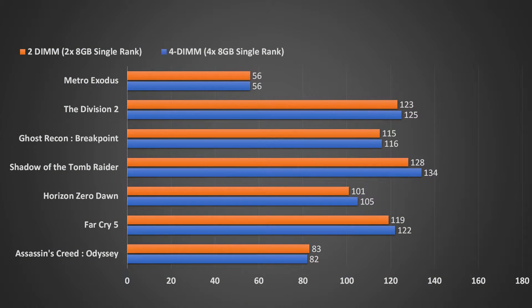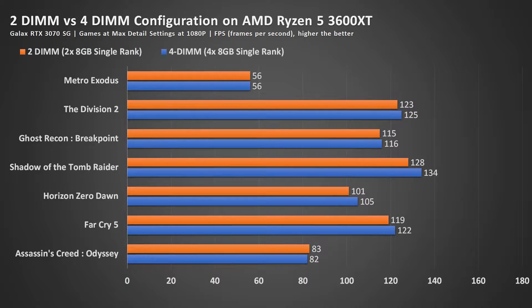Sure enough, running 4 sticks of 8GB definitely shows better performance than 2 sticks of 8GB. Both are running at 3200 MHz CL16 based on XMP, and yes, the 4-DIMM setup has faster performance. However, the results that you saw just now are not from a Zen 3 — it's actually from a Ryzen 5 3600 XT. So this is nothing new, actually. Tom's Hardware had reported the same finding last year, and even Hardware Unboxed published a video showing the same thing yesterday. Even the 3000 series, which is Zen 2, exhibits the same behavior. Nothing new.